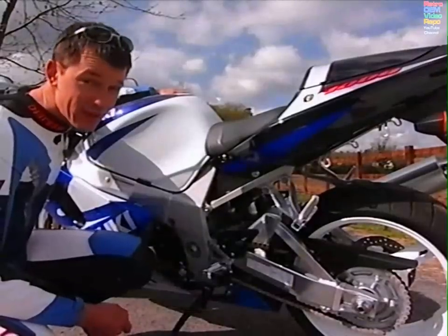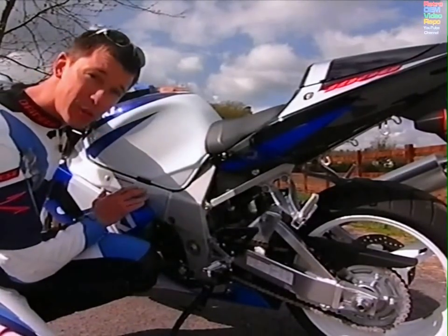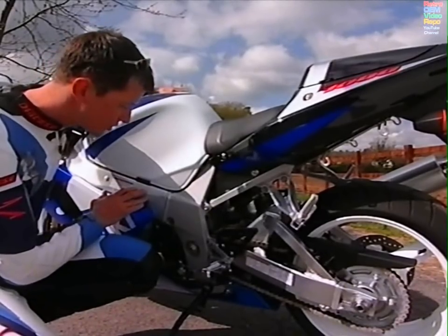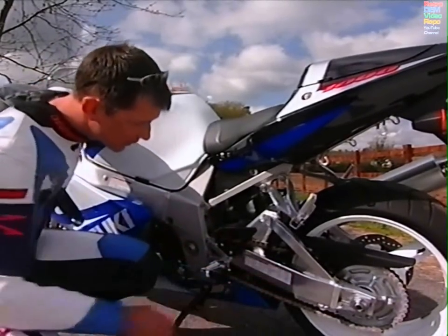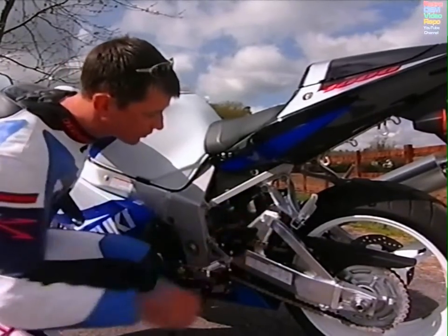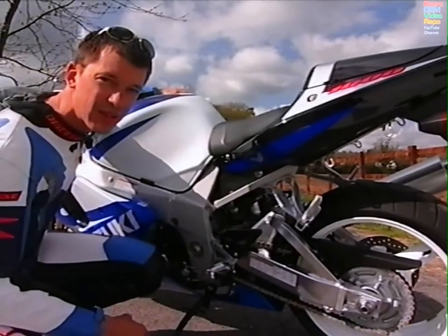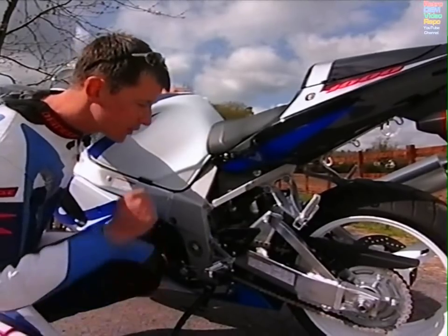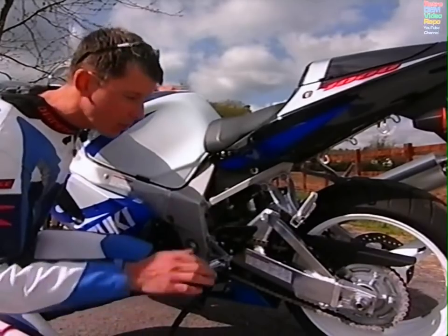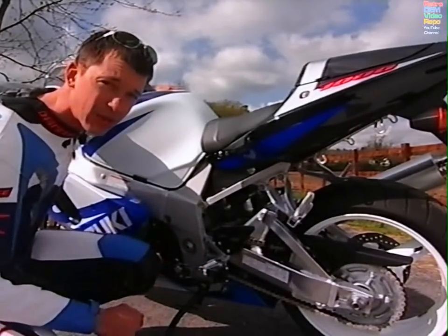To go with that very serious engine is a very serious chassis. Look at the size of these alloy beams, developed straight off the RGV 500 Grand Prix race machine. And look at this swing arm, massively braced. There's even a beautiful great GSX-R logo, which you can't see tucked away in here. Now it's all very short, compact, same wheelbase again as the GSX-R 750. So again, that means loads of response and feedback to the rider. You can feel exactly what the bike's doing. You can throw it into a corner as quick or as slow as you like, and the bike will let you know exactly what's going on.